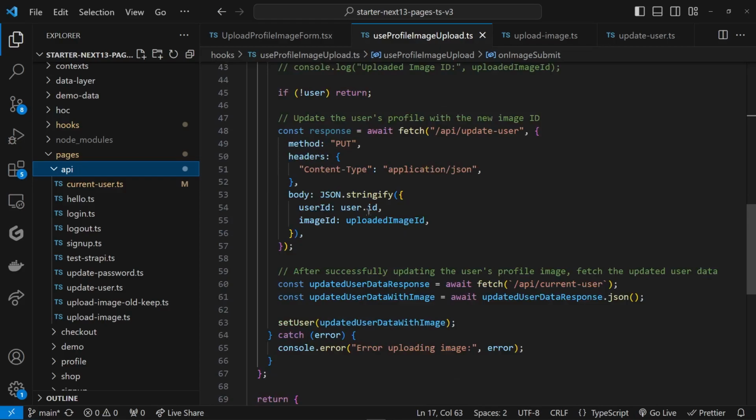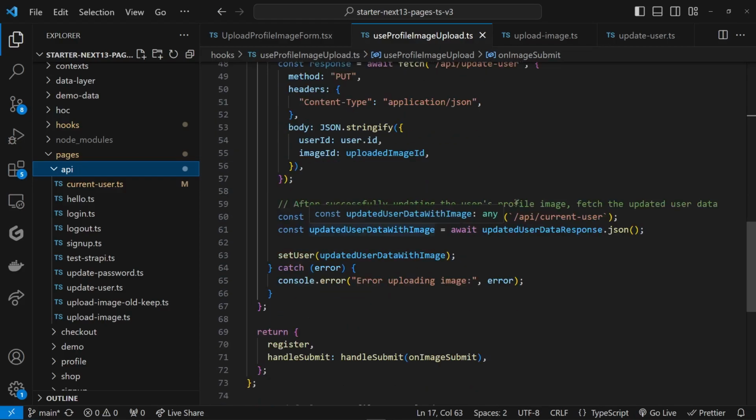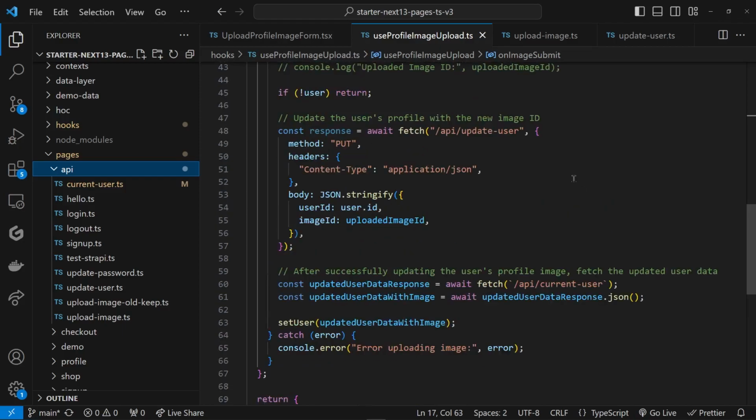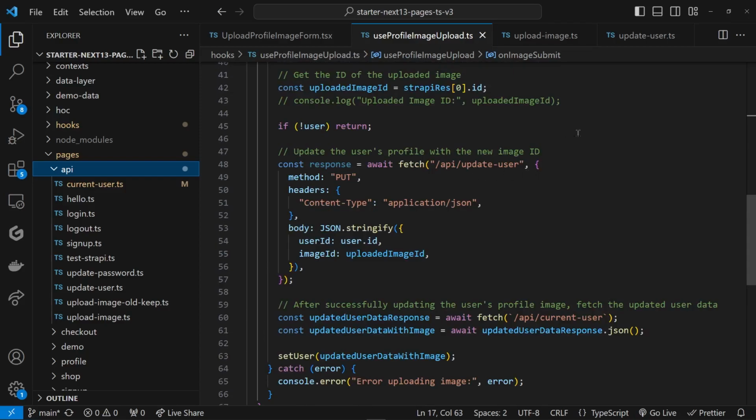So once that happens, I just make another call to the API current user. Now, you may ask why. The reason being, I tried to collect the user information that gets returned after the put request, but it does not return all the data.